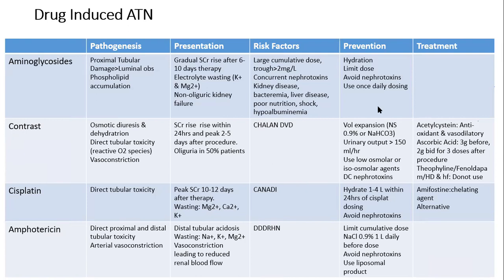The contrast-associated nephrotoxicity is actually a diuresis. These are hyperosmolar compounds. There are low osmolar contrasts and high osmolar contrasts, but all the contrasts are hypertonic. So they basically cause osmotic diuresis, and they cause dehydration as a result of that. And there's direct tubular toxicity because of reactive oxygen species. So the serum creatinine usually rises within 24 hours. 24 hours is the time of assessment. You assess the patient within 24 hours, and it usually peaks within 2 to 5 days after the procedure. And in 50% of the cases, you may come across oliguria also.